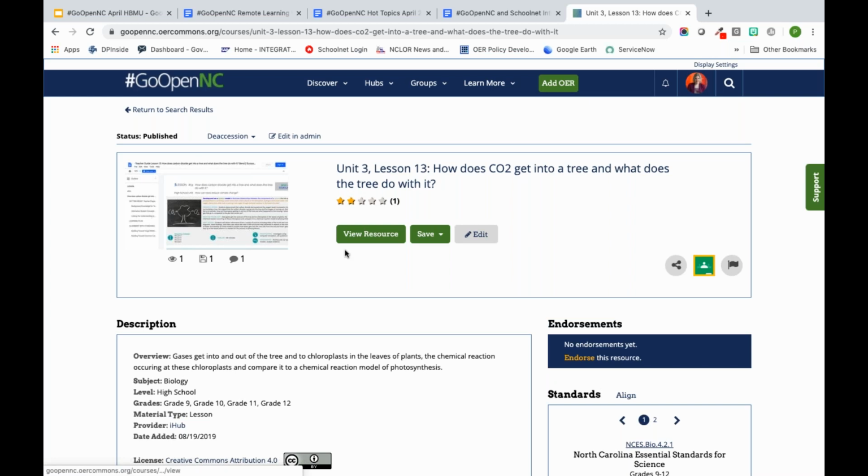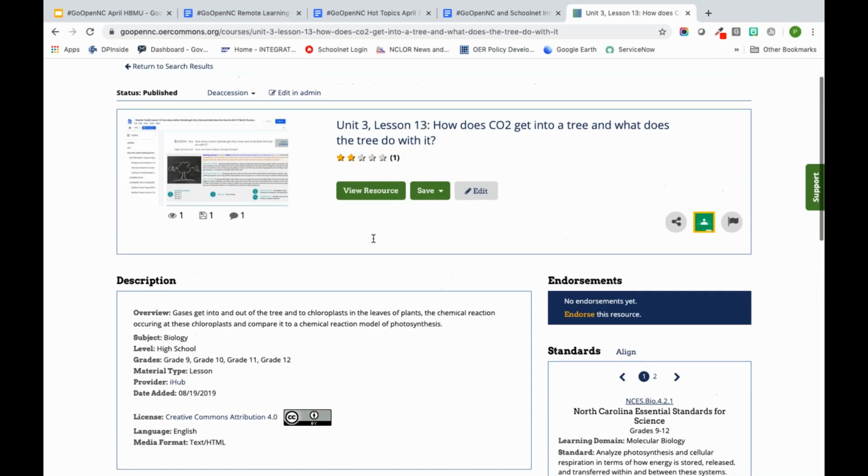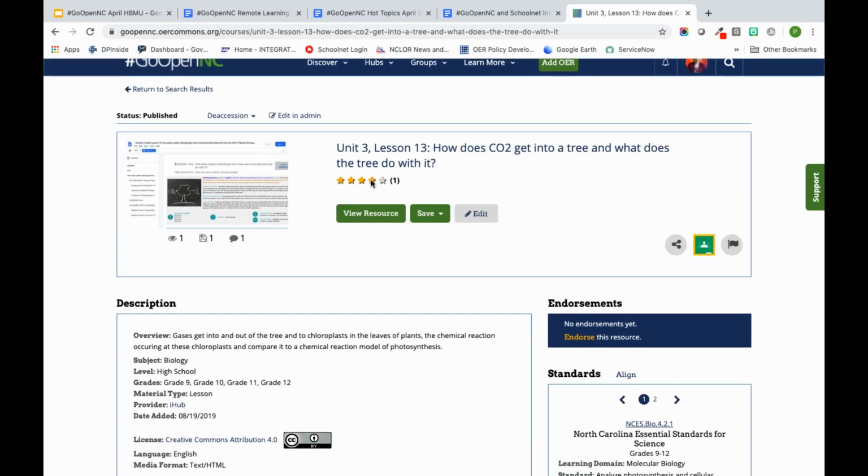And so this brings up our resource page, right? From this, I can view some information about this particular lesson. It's got a star rating, kind of like Amazon. So this one only has 2 stars. So womp womp. But that's important because it might be a 2-star resource for somebody, but for me, I might say, oh no, this is a 4-star.